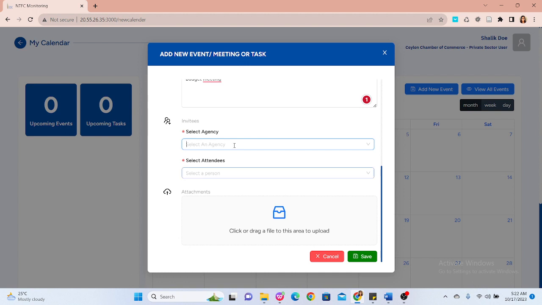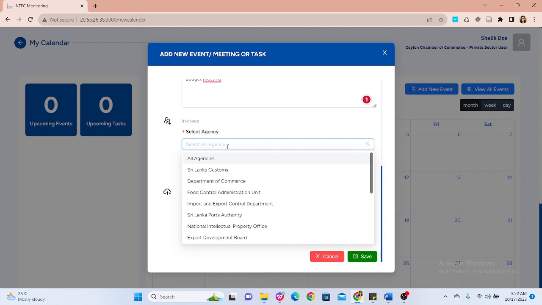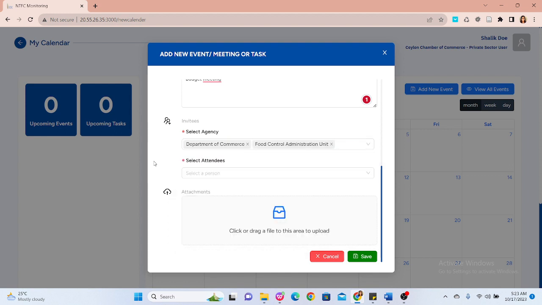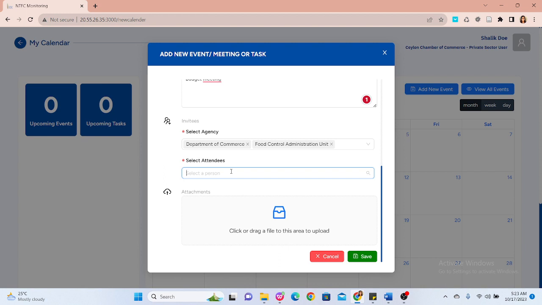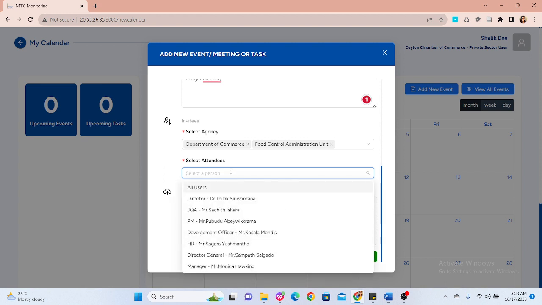When you select an agency from this select agency drop down, you can see the attendees, you can see the members of these agencies. So you see the members from the agencies that we selected, and we can select the necessary members from here.